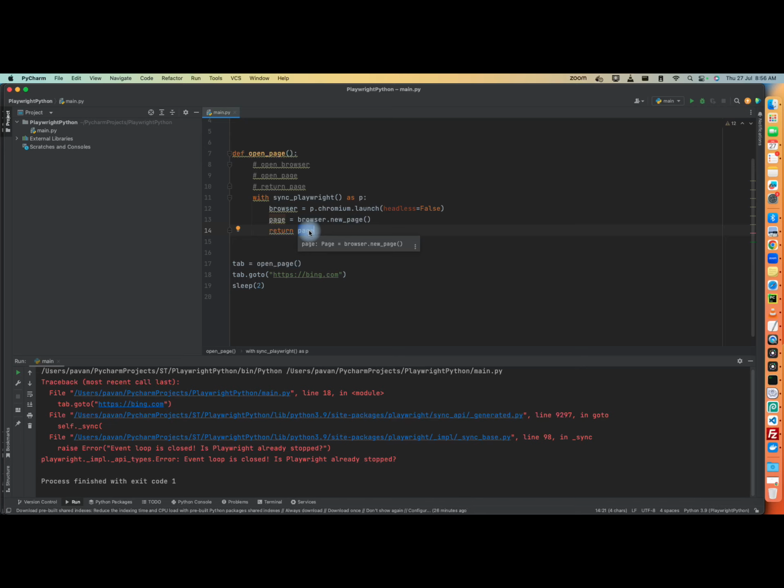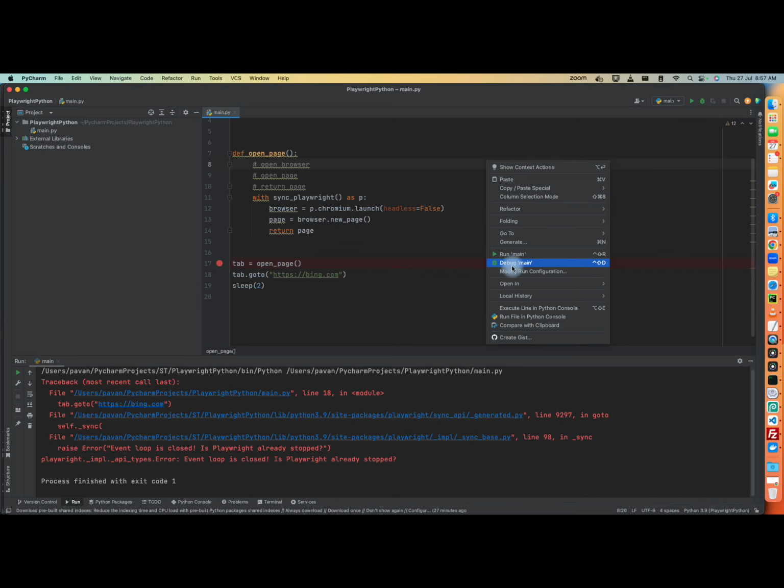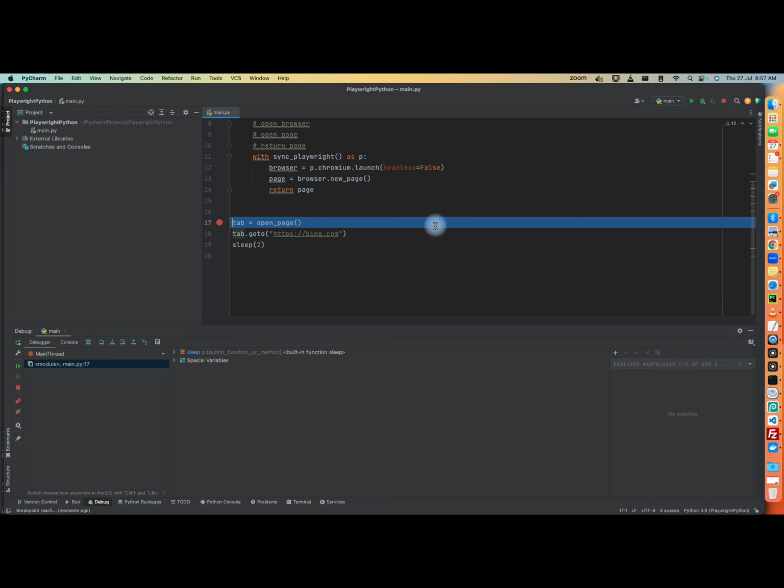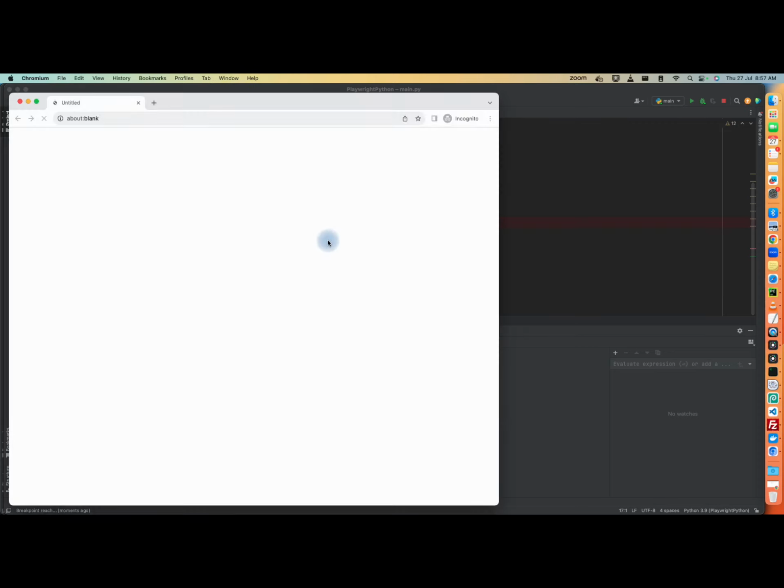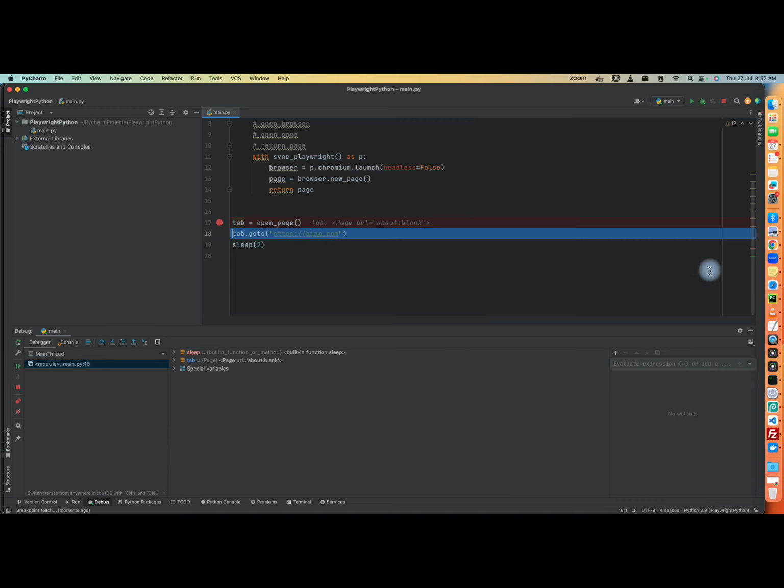I know you guys won't believe me, but let's add a debugger here, or here for that matter. Let it work and we'll see. Here itself I'll add it. Now I'm going to debug it. I know you guys don't believe anything. This is bad. Now the browser opened and it is closed as well.